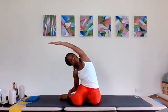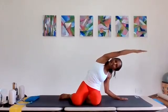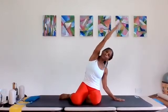Let's take that arm up and reach over. And lift. And take it to the other side. Softer to the neck. Keep that hip anchored. And lift. Feel that lift into those openings. And reach. And center. Zipping up.